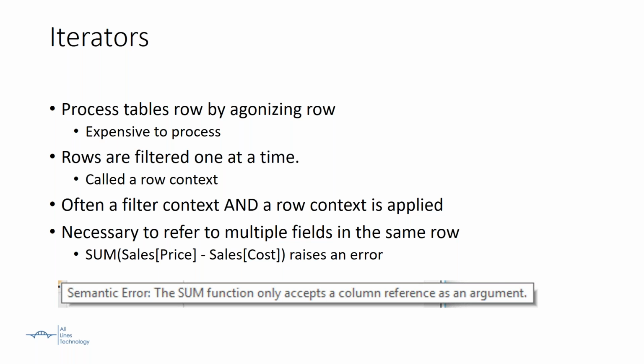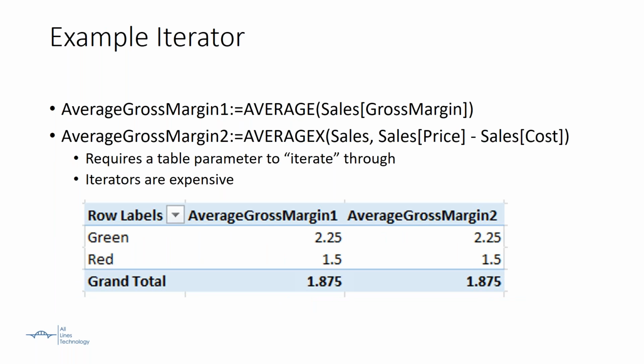So let's look at an example of an iterator so we have a little bit better idea of how this all works. So here's a really simple example. We've got our gross margin, unit margin, whatever you want to call it. In the first example, we're just taking average of a calculated column. So we've already calculated this value. And in the second one, we're taking average X. I don't know where they got the idea, but they decided that for all of these aggregate functions, whenever it's an iterator, we're just going to slap an X at the end of it. So that's how you can kind of identify it. So you've got sum X, min X, rank X, average X, all these sorts of things.